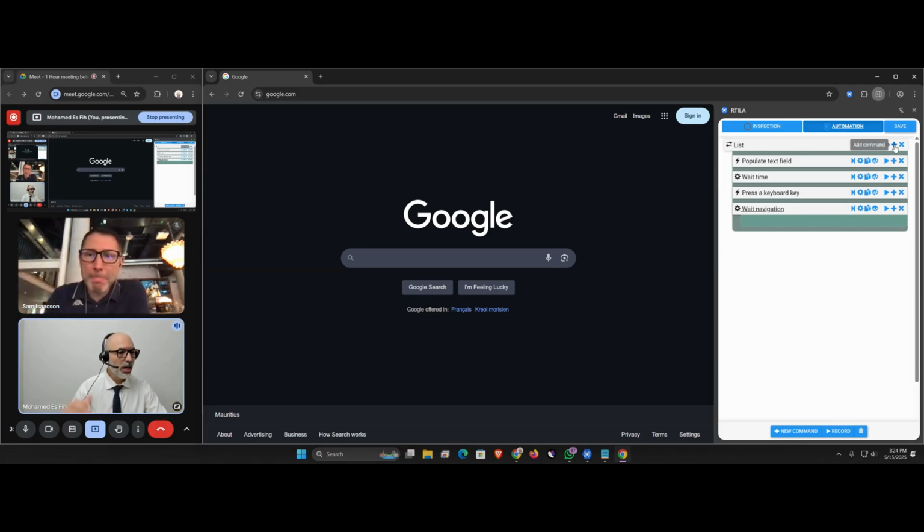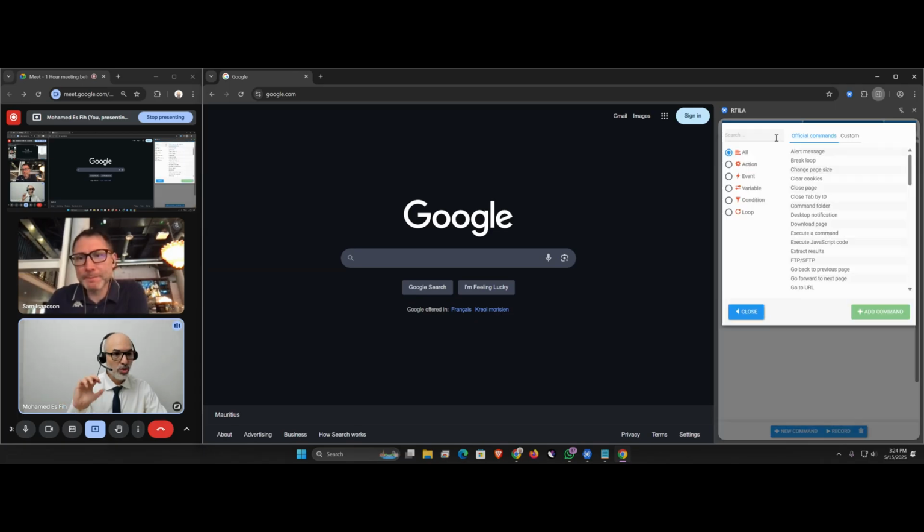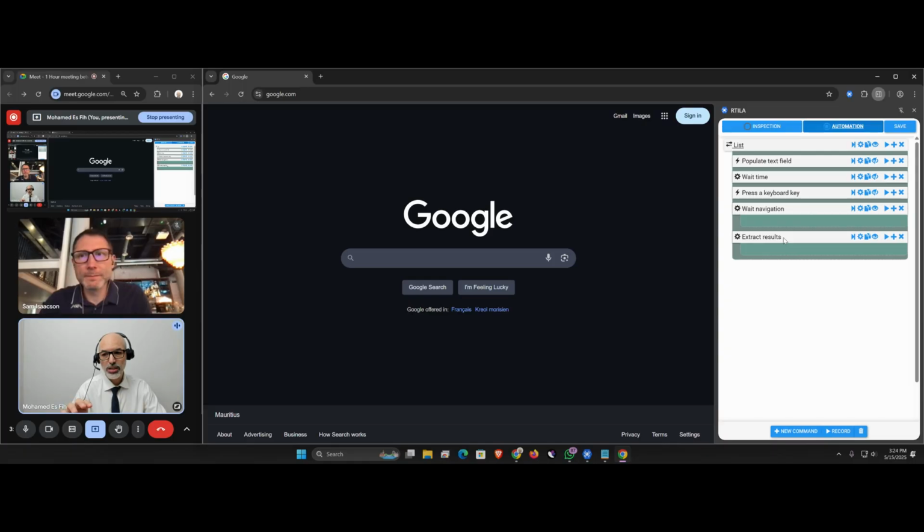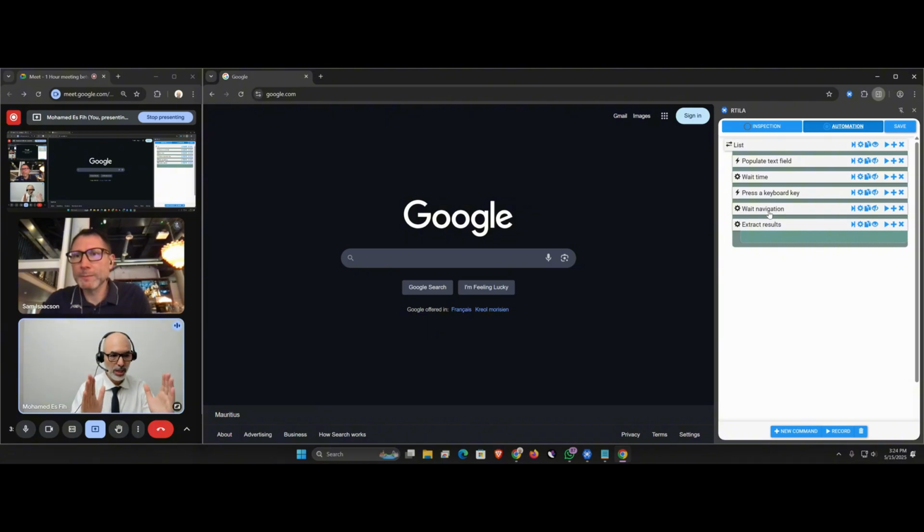So I'll resume what you said. You said I will extract the data. So I'm going to use extract. We can deal with the extraction later, which is on the inspection side. But we extract the data because now it's displayed. That's the very good approach, because that's the ultimate objective, that every cycle you extract the data.